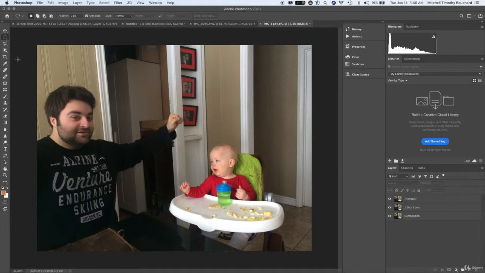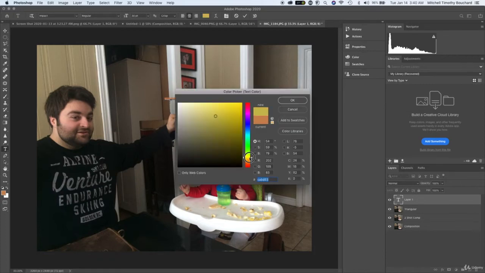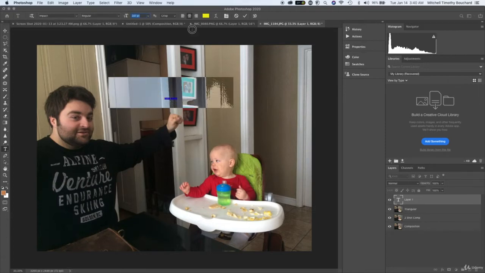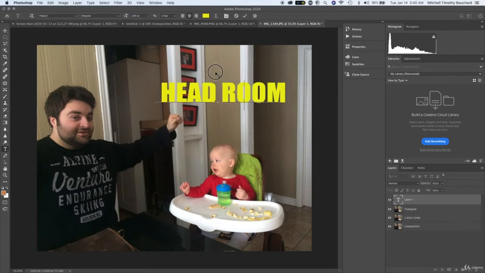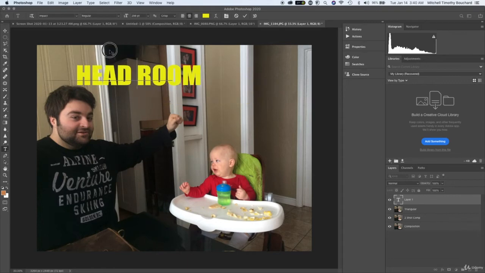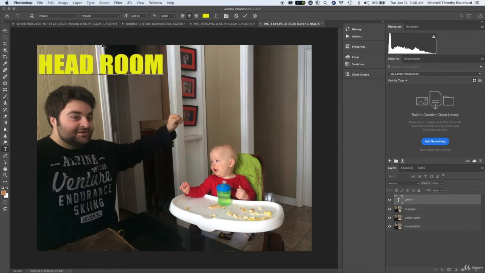So what makes this image really bad? Number one is going to be the headroom. Now, what is wrong with too much headroom? Well, it's pretty obvious. We're focusing way too much attention on the top here. So for this image, there's too much headroom over my head. It's just an old photo of me and my godson. And let's see another one here.